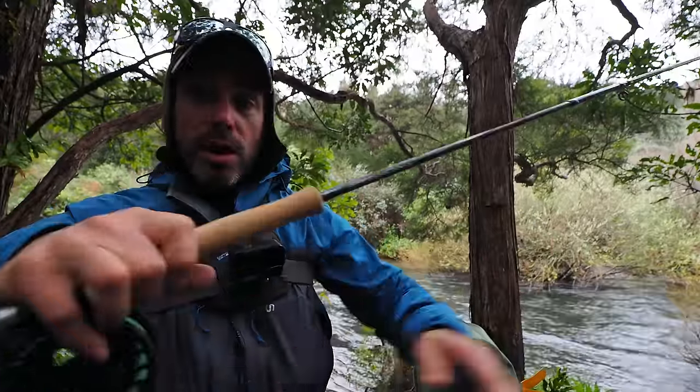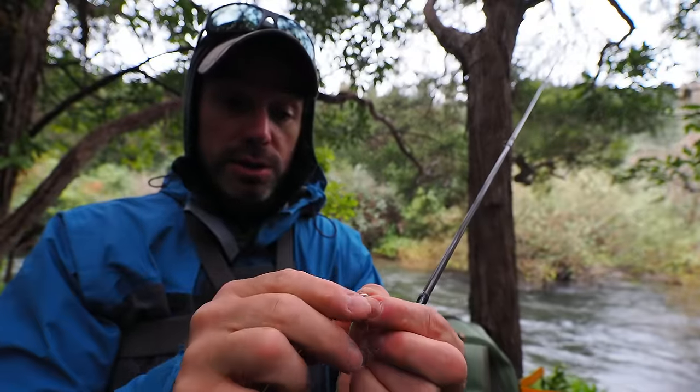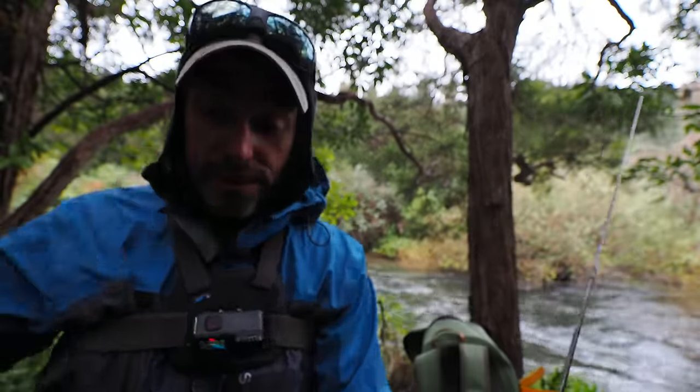And we'll just strip off some line and we'll thread these guys up. So what I tend to do is I take my fly line like this, and I just bend that over. It makes it easier to thread those through the guides.